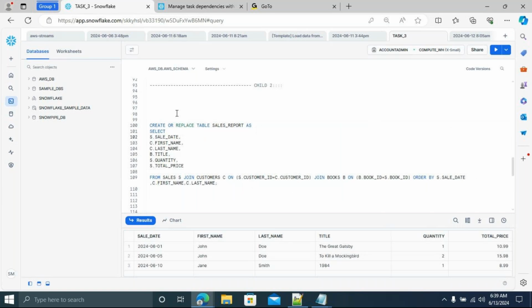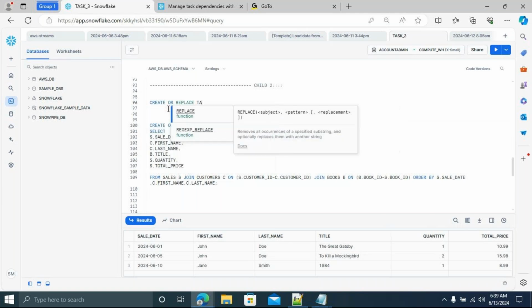Now Sridhar, Priya, can you tell the command for creating a task? Create or replace task, and then just give some name.